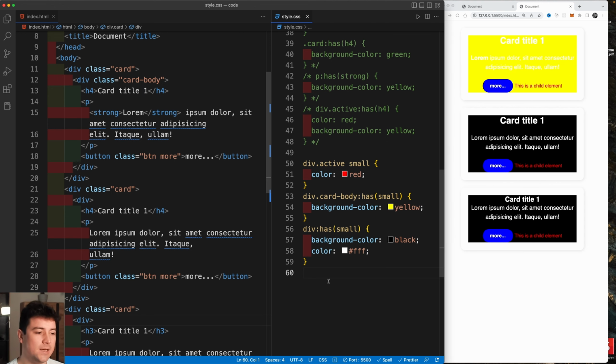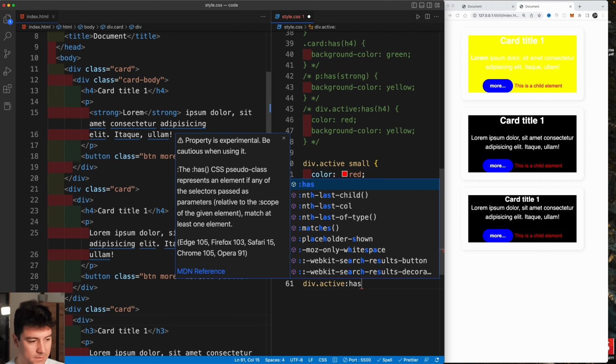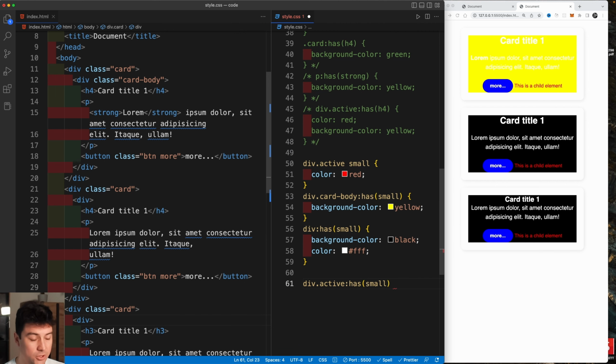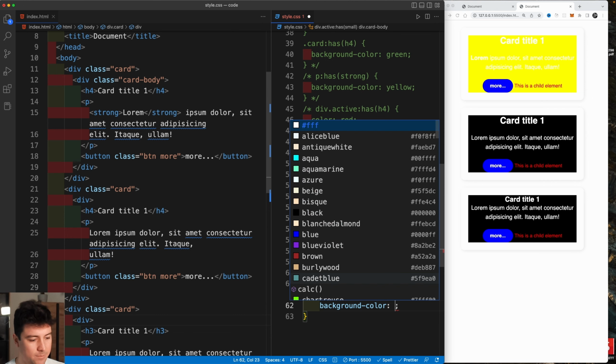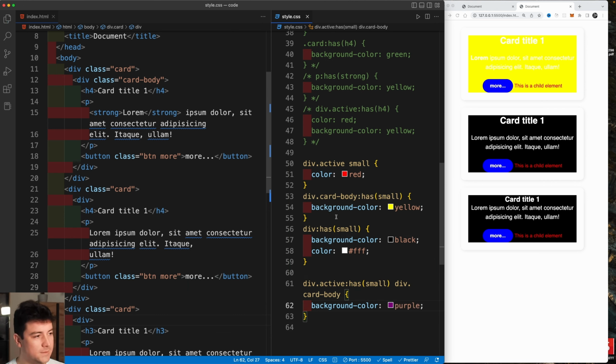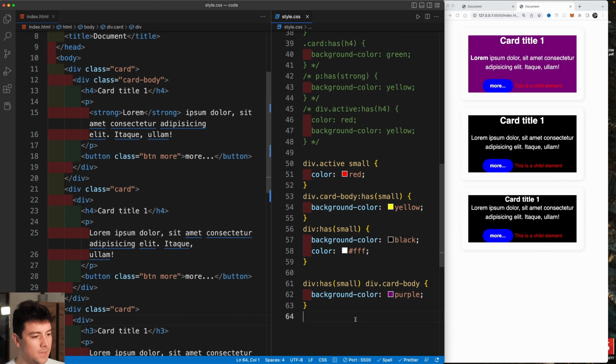Now for the last example, let's say that the div with the class of active that has a small tag in there should change the div with the class of card-body. Let's say we are going to add a background color of purple. Okay, let's hit save, and there we go. Where was this applied?